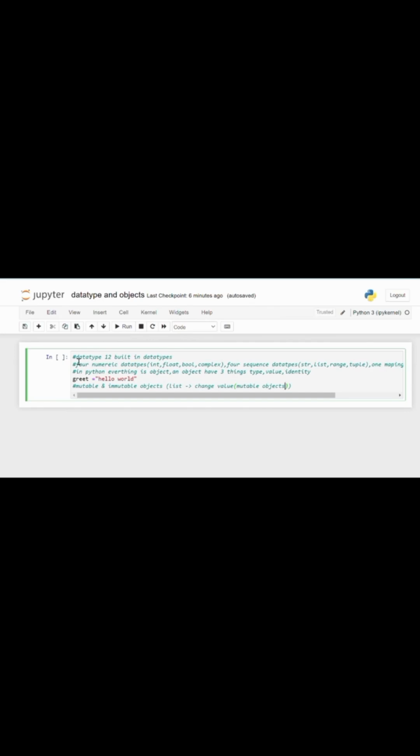What does it mean? It means that mutable objects are those objects which can change their value.